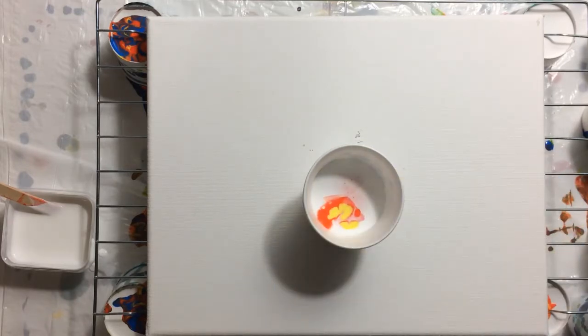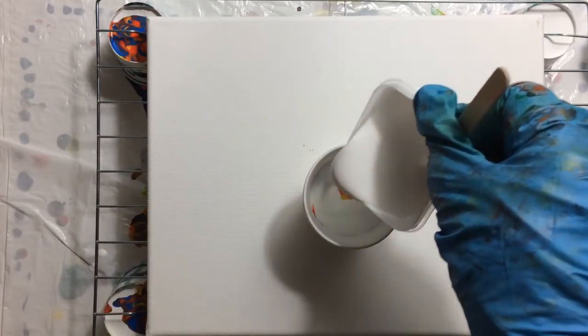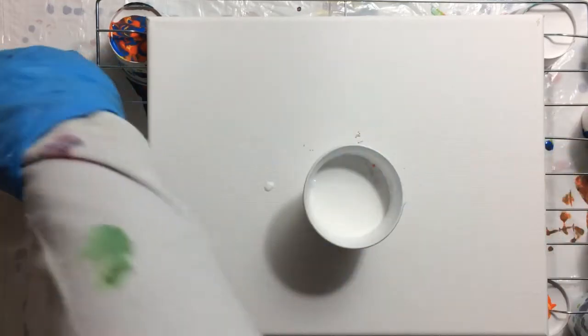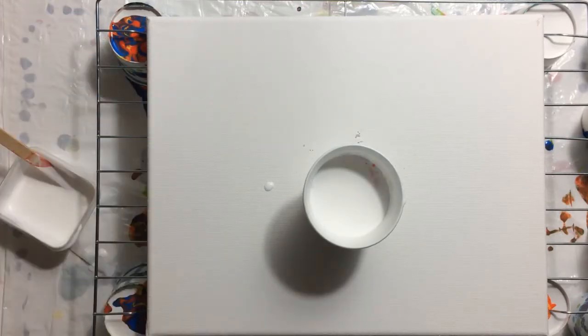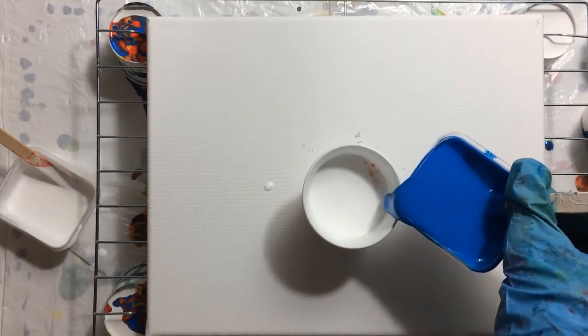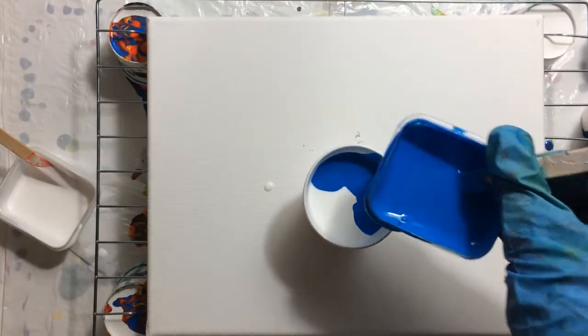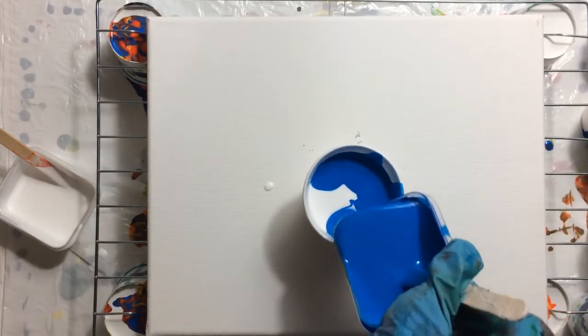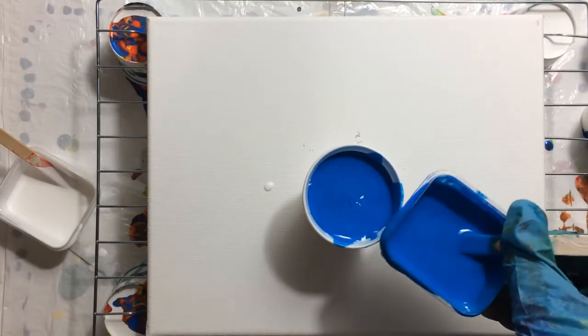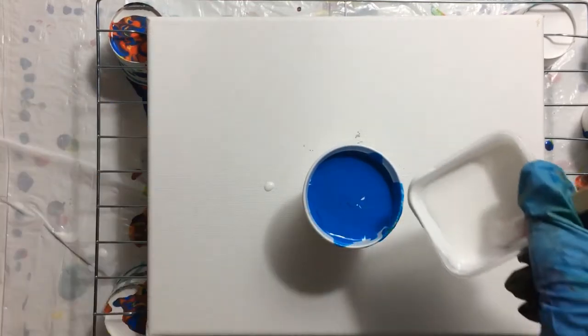Now I want to put in some more white. Okay, and then put in some blue. This is actually a phthalo blue. I meant to mix cobalt blue, but this is actually phthalo blue. The phthalo blue is, I think, pretty transparent, whereas the cobalt blue is pretty opaque. That's why I wanted the cobalt blue instead. So we'll see what happens. But I've got my blue in.